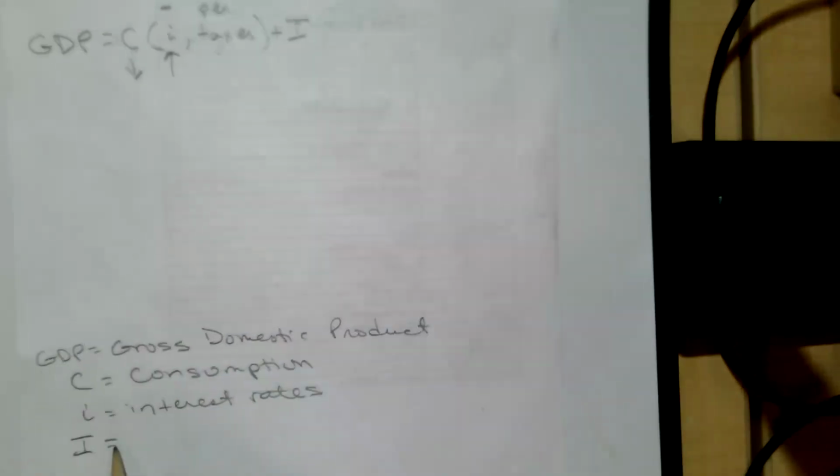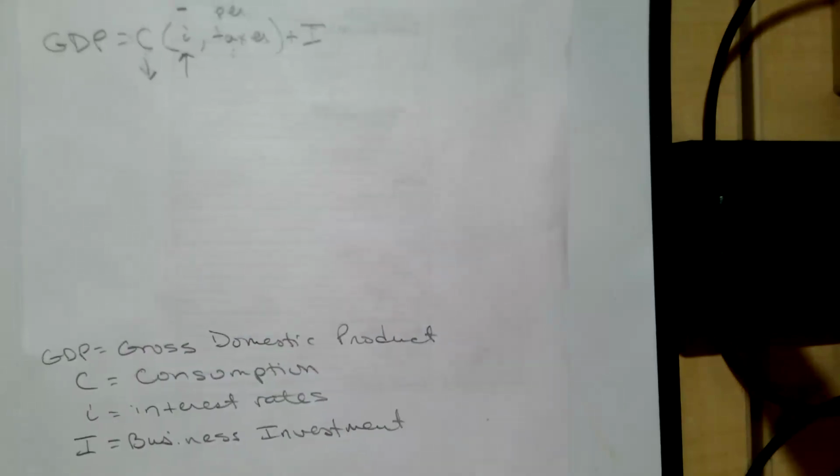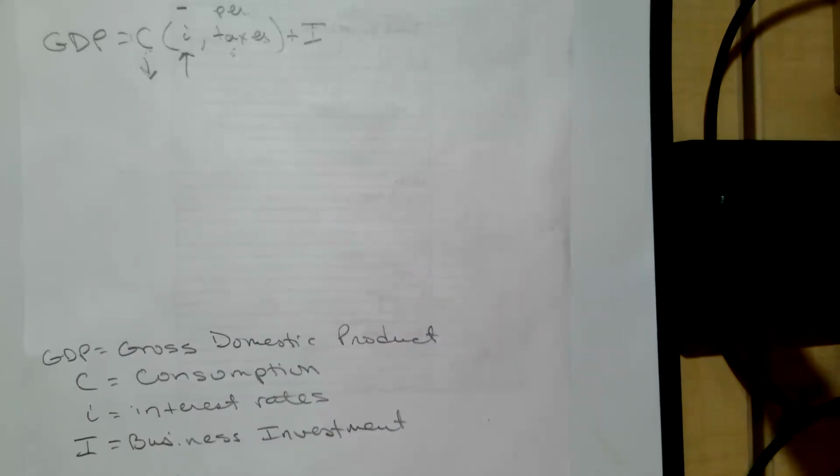Okay, now moving away from consumers and personal taxes, here capital I is business investment. I want you to add something here. This is going to be really important as we learn more and more complexities of macroeconomics. This is businesses borrowing money and investing in themselves. Would you write that down? Businesses borrowing money and investing in themselves.